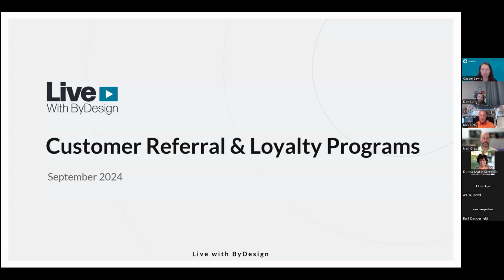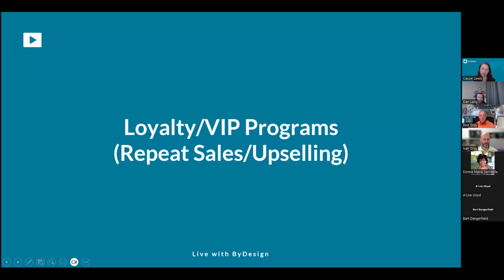So jumping in. We're going to start with the loyalty programs first. And when I say loyalty programs, this could be a customer loyalty or a VIP program. Some people call them memberships. There's lots of different verbiage around it, but in essence, a loyalty program is something that you're going to offer to your existing customers.